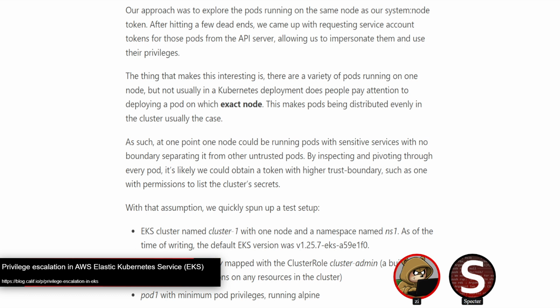And exchange that to now have cluster admin on the whole node, which I feel like we've talked about a very similar escalation before, where once you're on the pod, once you have the pod node, you're just using some luck to get to cluster admin based off of the randomized mapping of things, because most people, when they set up Kubernetes, don't actually set it up so all the privileged applications run in one area, or on just one node or one set of nodes, and separate them like that. You should do that. That is a good defense in depth step, but a lot of things don't do that.